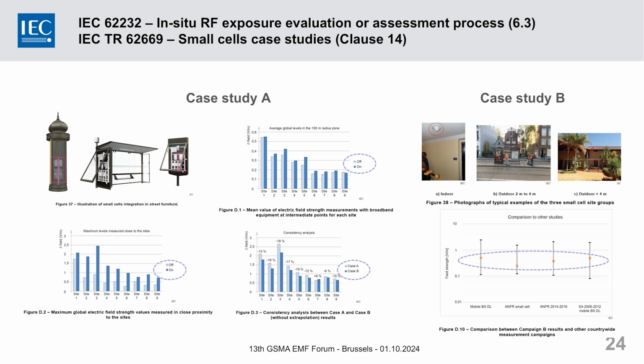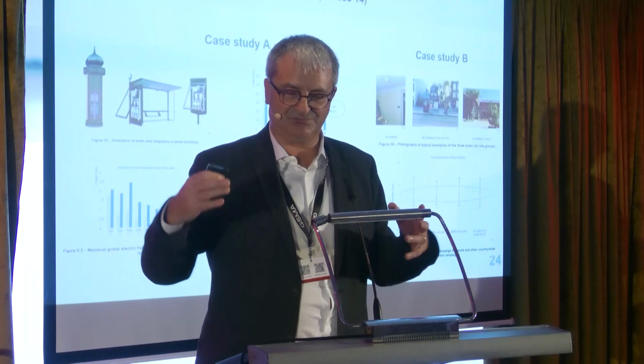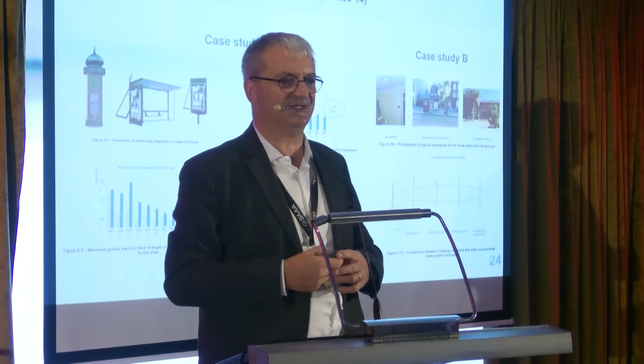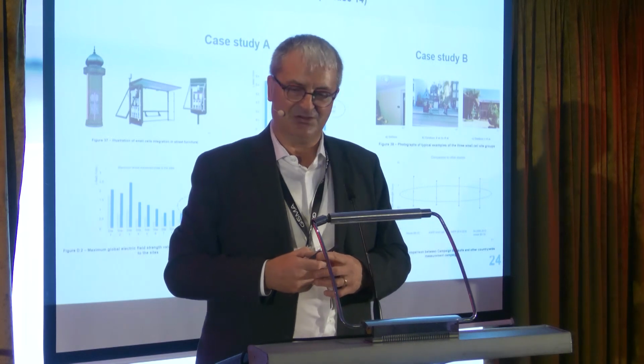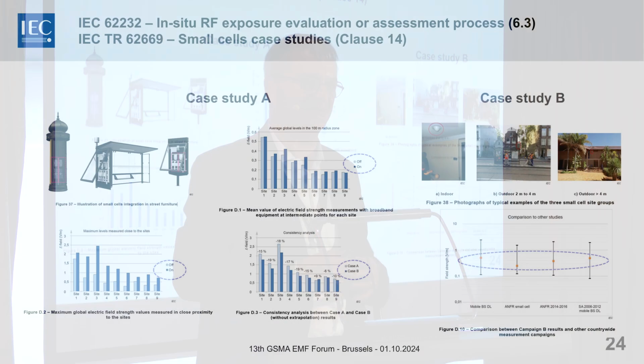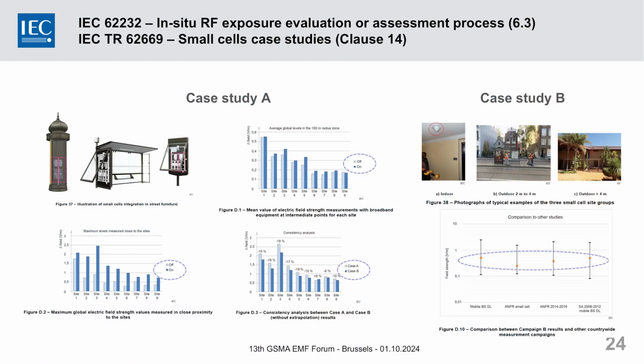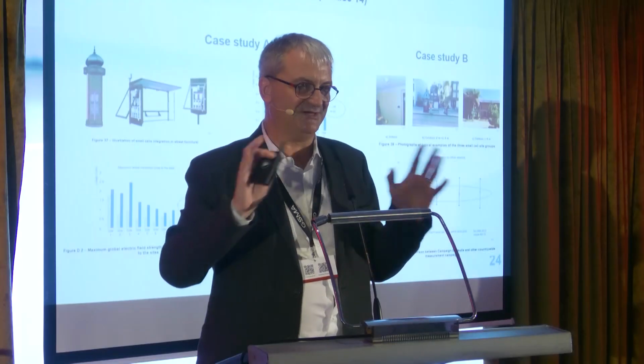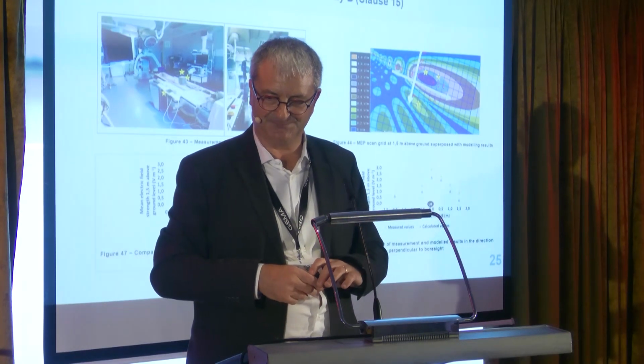And the measurement shows the difference when you are close to the base station or when you are in the 100 meters range. Case study B was done in Europe and South Africa, with different equipment, and they did some statistics. What's interesting is that if you take the statistics of measurement campaign B, it's very similar. The level is very similar to what was found in case study A. And every time the level is far below the limits. So you will find all the details in the technical report.